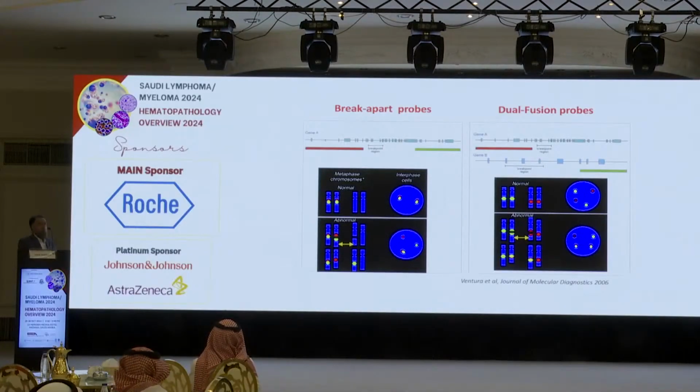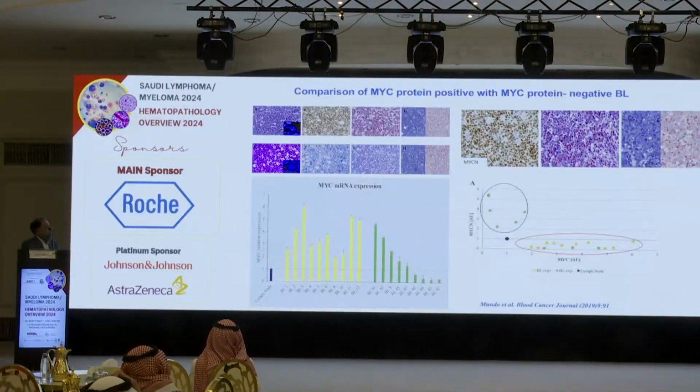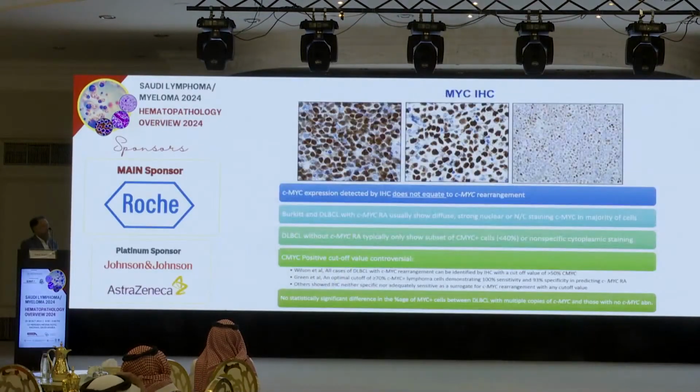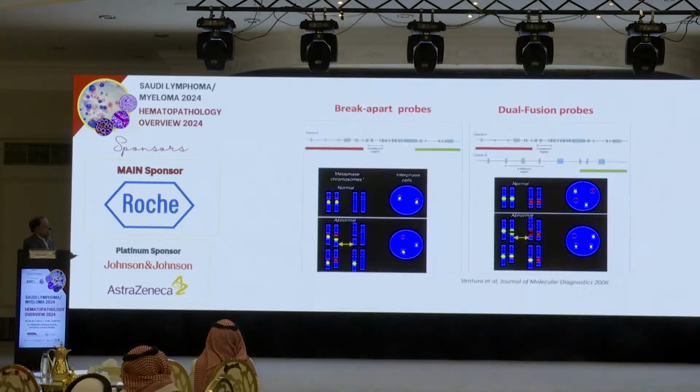So we talk about two types of probes that are used in FISH. One is a break-apart probe, and the other is the dual fusion probe. These are kind of complementary. So ideally, both of them should be used, but some people just use break-apart. At our lab right now, we just have the other probe, but we don't use it as frequently as we should. So what is a break-apart probe?